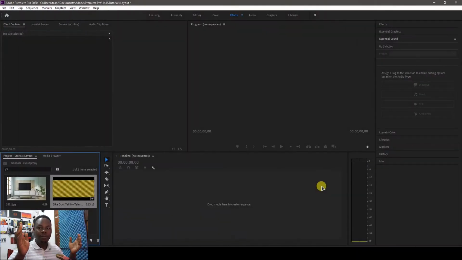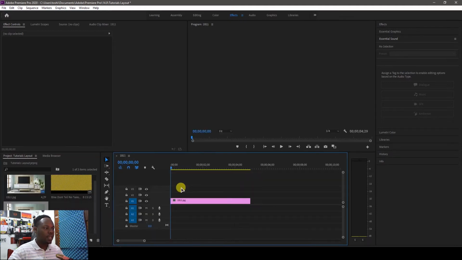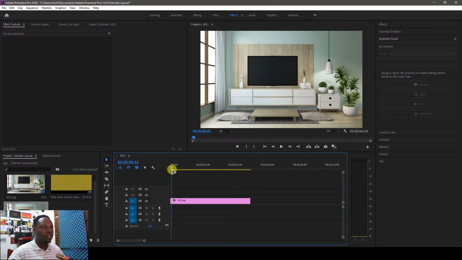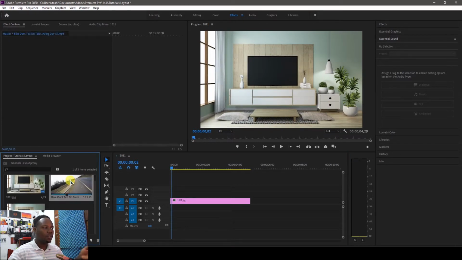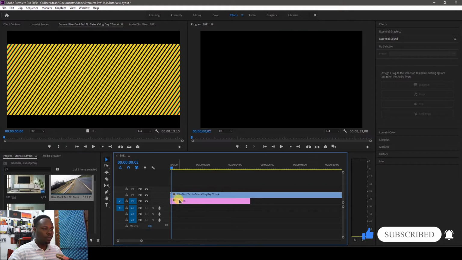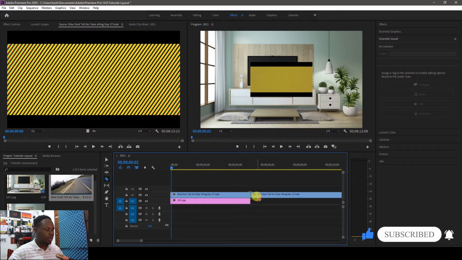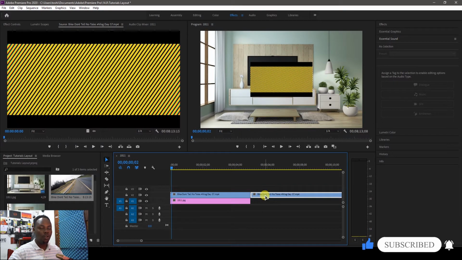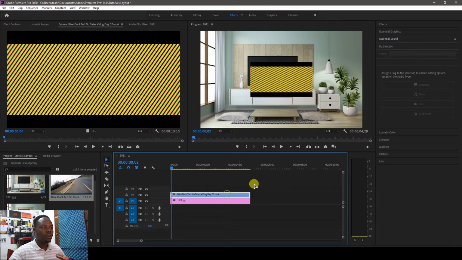Okay, I'm inside Premiere Pro, and first things first, I'm gonna drag my layout into my timeline, just like that. As you can see, guys, we have our layout here. Now, as you can see on this TV, I want to place my video. This will be my video, so I may take it from the beginning and drop it up to here. I won't take all of it, just half of it, up to there. I'm gonna close or delete this one, just like that.